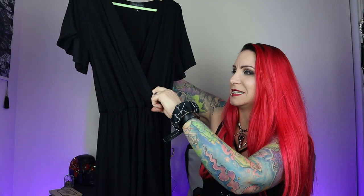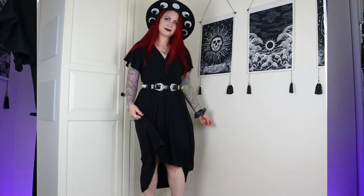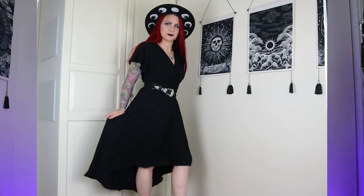There's a ruched elasticated waist, and the jersey at the front is actually double-layered, so there's no way you're going to have a nip slip or see through it. It's elasticated at the waist, and there are little belt loops if you wanted to put a thin belt through. It then has this beautiful long skirt with a high-low hemline — hitting just below the knee at the front and draping about 30 centimetres lower at the back. It's really flattering and looks amazing with so many of my high-low cardigans.